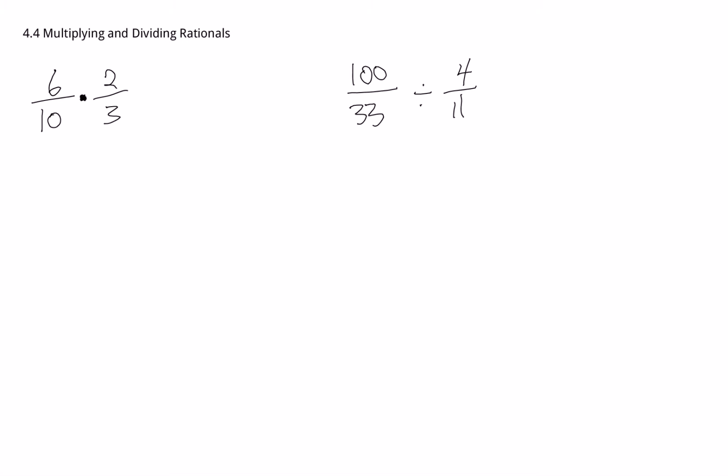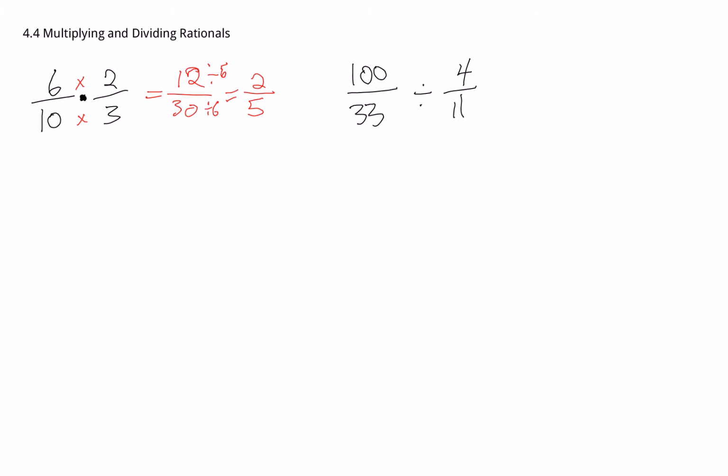So with a fraction, this first one we've got 6 over 10 times 2 over 3, and the rules for multiplying fractions basically are you just multiply the top numbers and multiply the bottom numbers, and then you would simplify. So in this case, if we multiply the top, we have 6 times 2 is 12, divided by 10 times 3 would be 30, and then we could simplify that, if we divide both of them by 6, to 2/5.